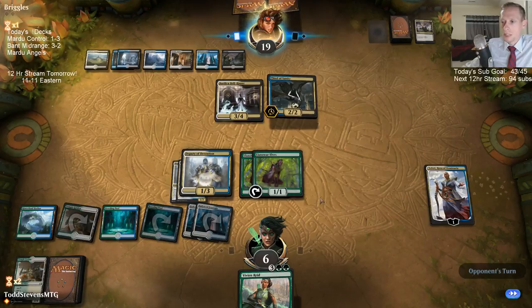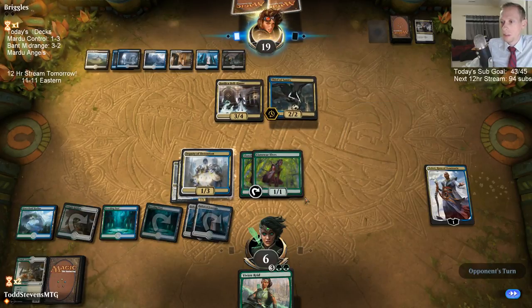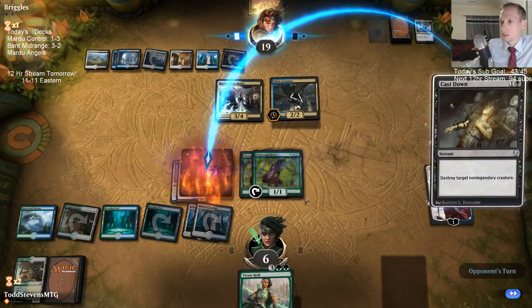The Land War Elves are summoning sick. I couldn't actually cast Vivian that turn. You're saying like shock and then play Vivian. These are summoning sick, so they just enter. So I can't just get them back.